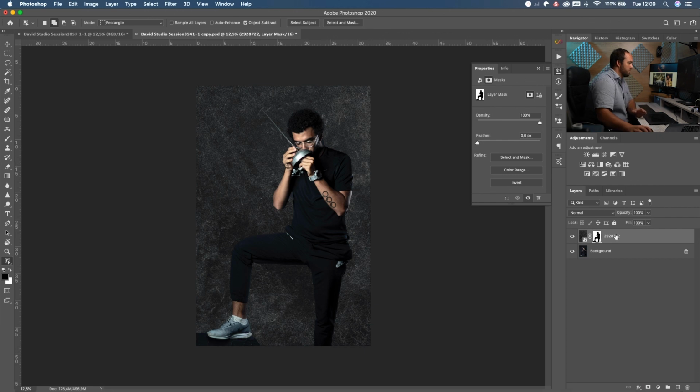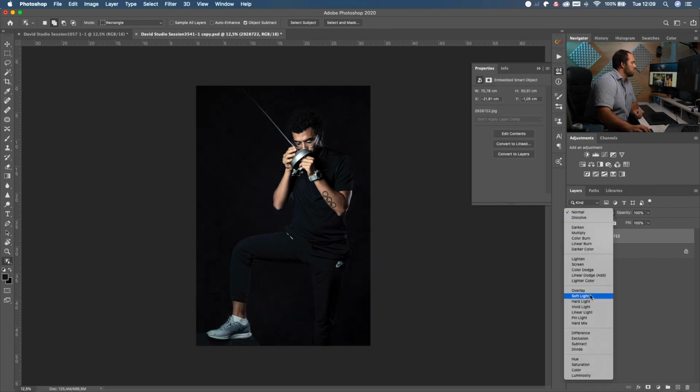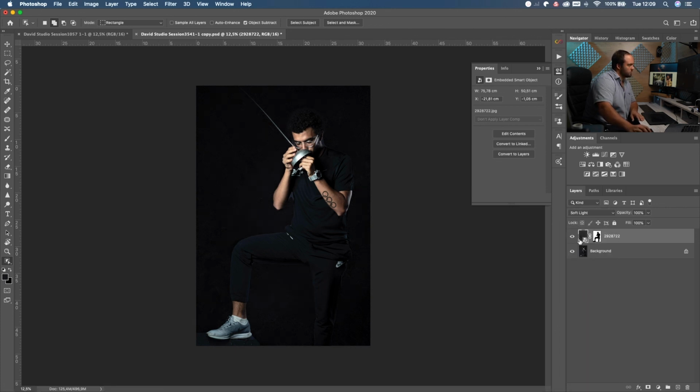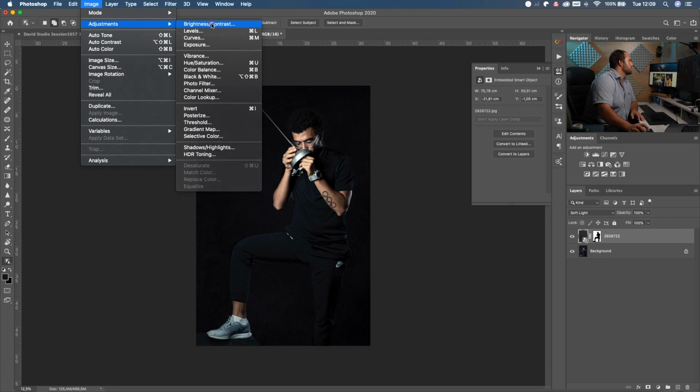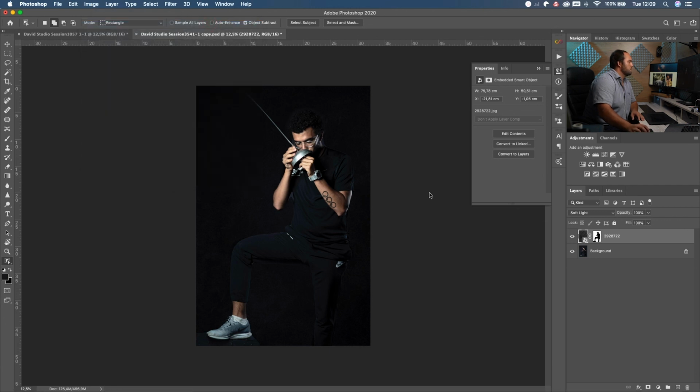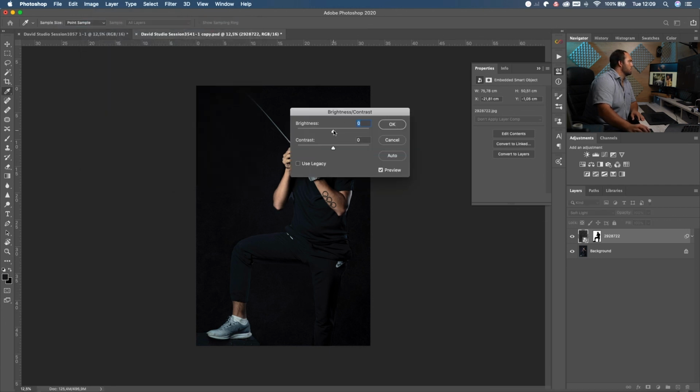Okay, so that's a different background, but it looks terrible. Change the blending mode to soft light or overlay. You can choose which one you'd like. I'm going to work with soft light today, but you'll see it's extremely dark. So you can just hit your layer, go to image, adjustment, brightness, and you can just bump up the brightness a bit if you like, more contrast. But it is a nice and dark picture, so I wouldn't mind too much.